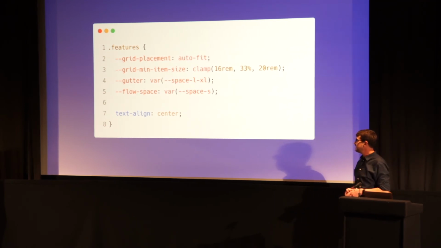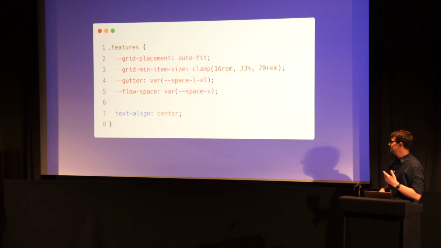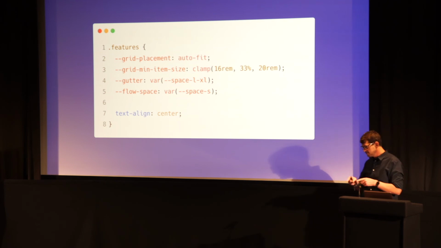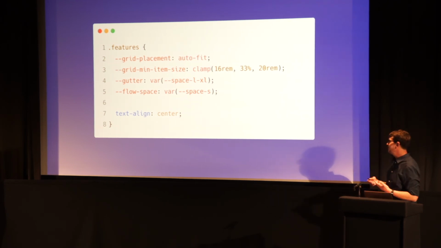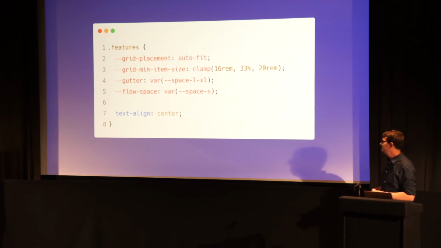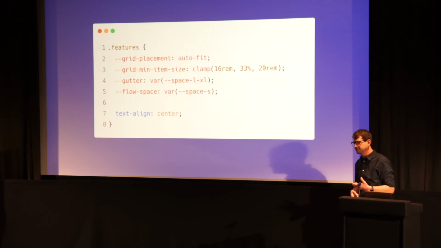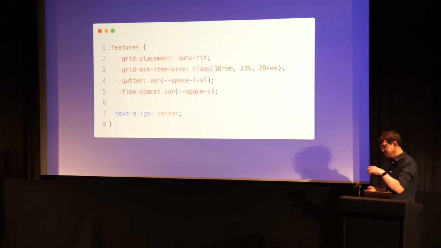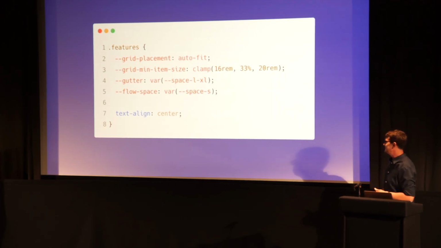And then inside of there, we're setting grid placement to auto-fit again. So remember that from the 50/50 layout, we're letting the columns grow. Instead of using 50%, we're going to go for 33%. But notice how I'm not doing 33.3333% because it doesn't matter because we're giving the browser a hint. We're mentoring it. We're not micromanaging it. We're setting some gutter so it's got a nice bit of space because CSS custom properties are contextually aware as well. So you can use specificity, which I can't say, and override the global value that we already set.